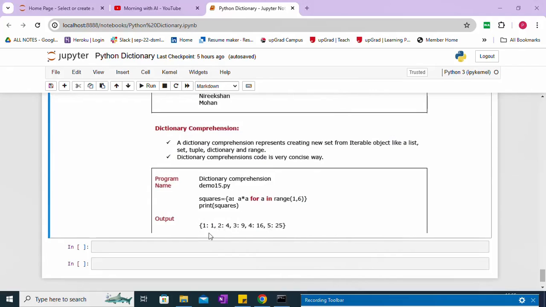There are 5 different keys: 1, 2, 3, 4, 5. And all the values associated with those respective keys are here also 1, 2, 3, 4, 5. But I just want to make the value a square. So 1 squared is 1, 2 squared is 4, 3 squared is 9, 4 squared is 16, 5 squared is 25. So you can see I'm squaring the value, but keeping the key as it is. That's why you can see all the respective values, which are squares of their respective keys, printed.